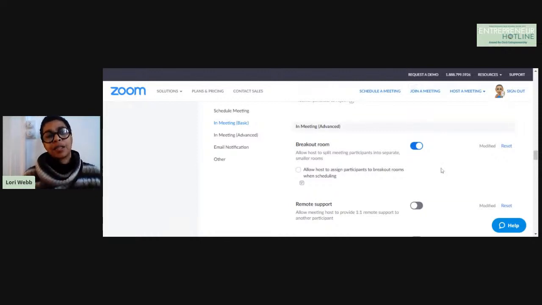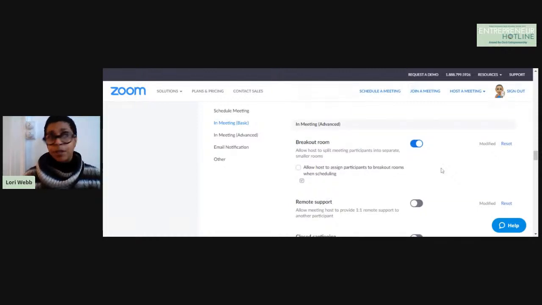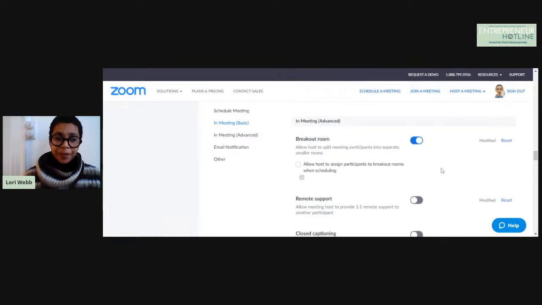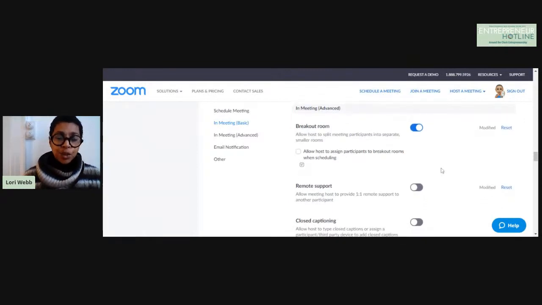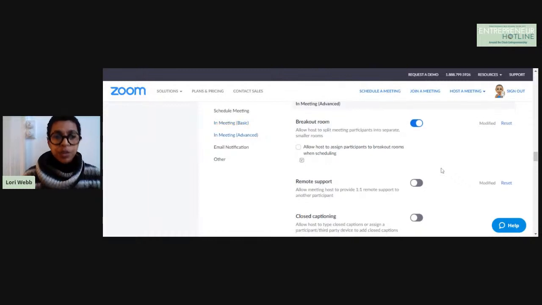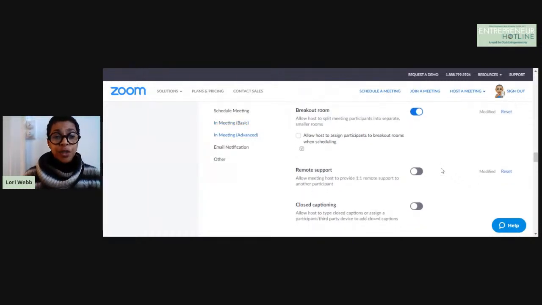Now they just need to add some music, unless I haven't seen it. I like the idea of music when you're waiting, and being able to adjust that a little bit to add more of your personal brand vibe, to get people excited, to set the tone. Yeah, but maybe I'll go back and check out Maestro and do a separate little explore on that later. The breakout room, back to Zoom, allowing the host to assign participants to breakout rooms when scheduling.